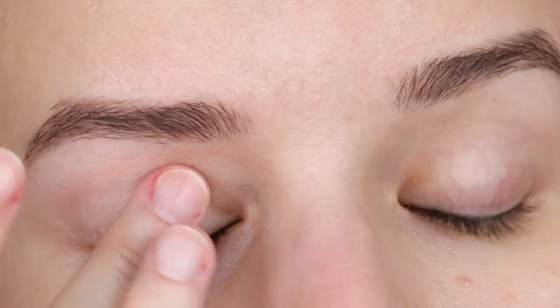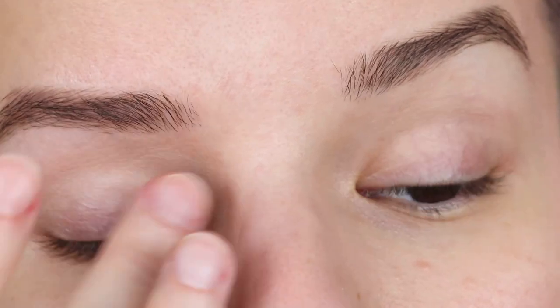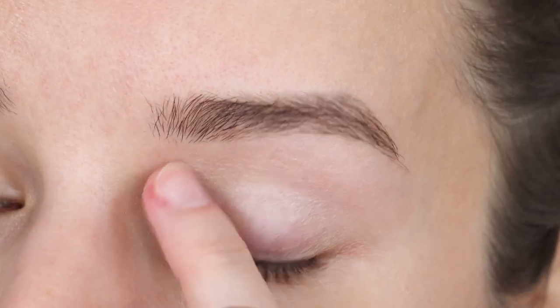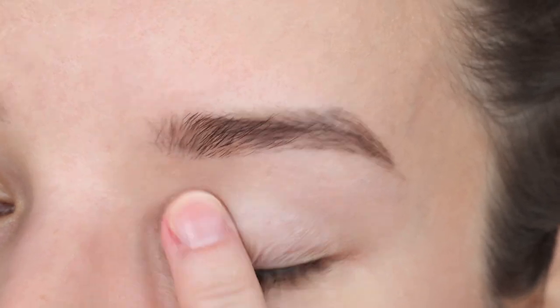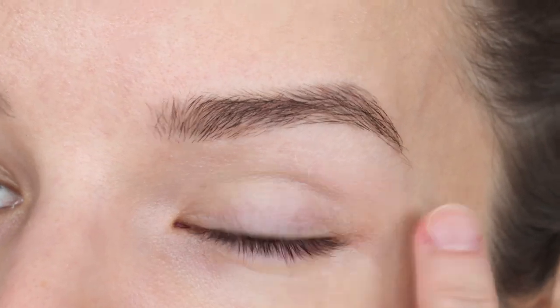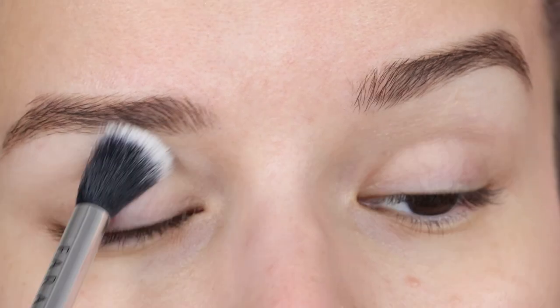It feels super soft, super smooth, silky. I love that it does have a little bit of a tacky texture to it. Now I'm just gonna put it on my other eyelid. I always put my primer in the corner of my eyes as well, just cause I do like to do inner corner highlight. All right, now I'm just gonna go ahead and set both eyes with some translucent setting powder.